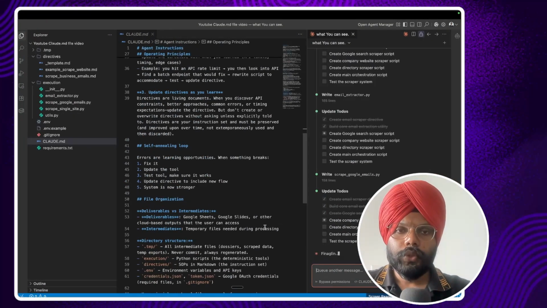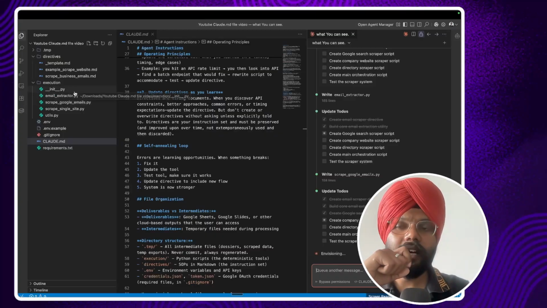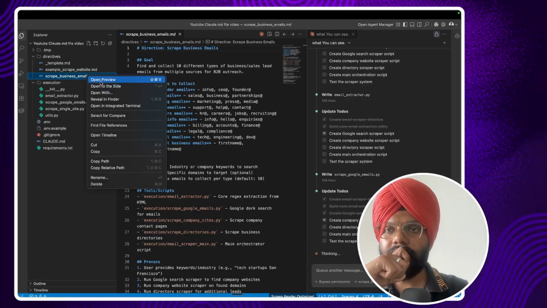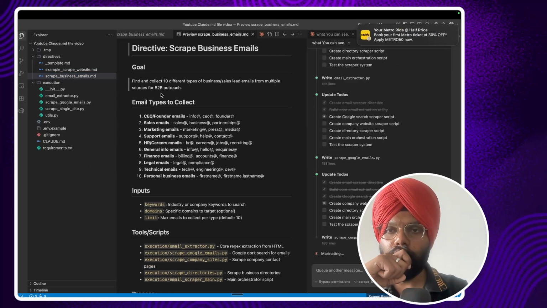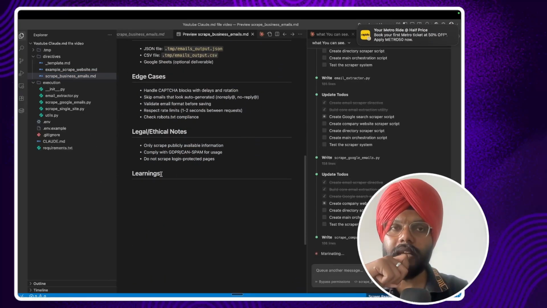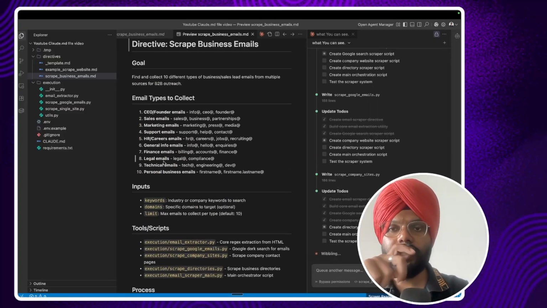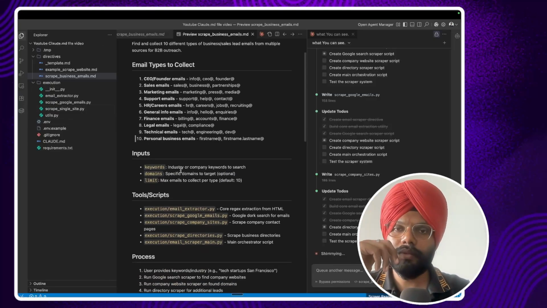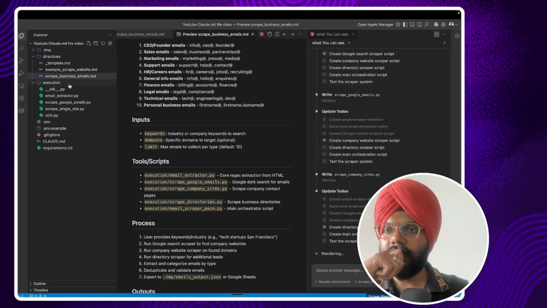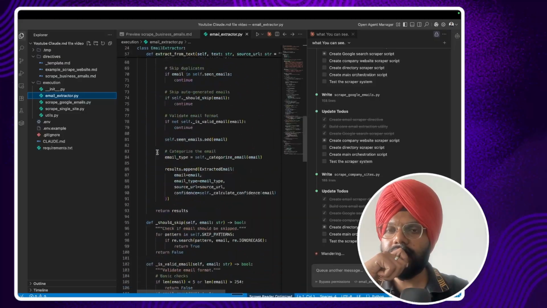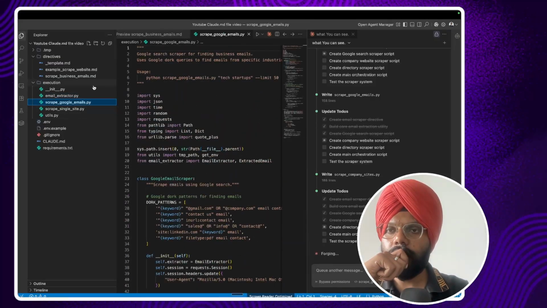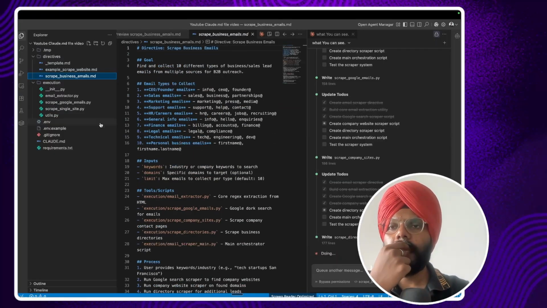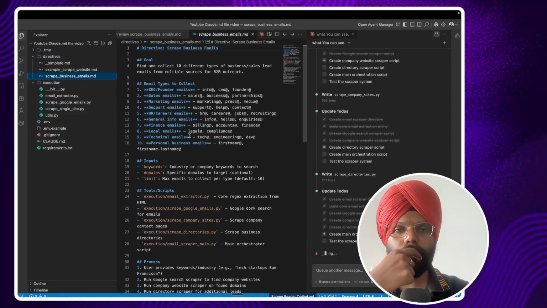So yeah, it's already working on that, and you can see it's first creating an MD file, okay, where you can see the overall goal and all input directives, in a proper SOP format, which is not only comprehensible to it, it is also comprehensible to us as well, okay. And on the other side, it is also creating these Python scripts, which are self-healing, okay. So yeah, that's the thing, and I have created it all in front of you from scratch.